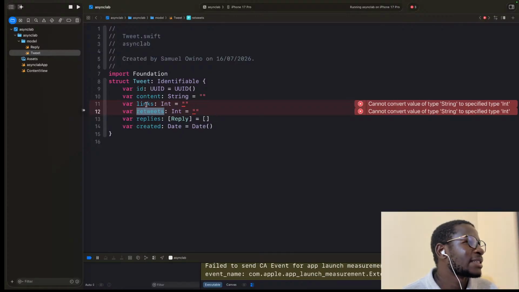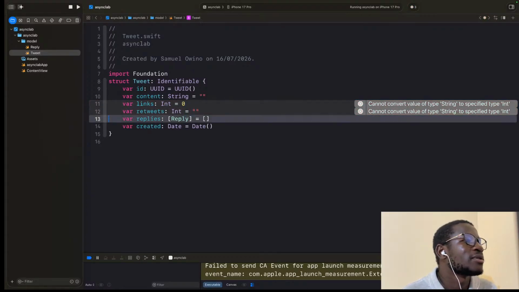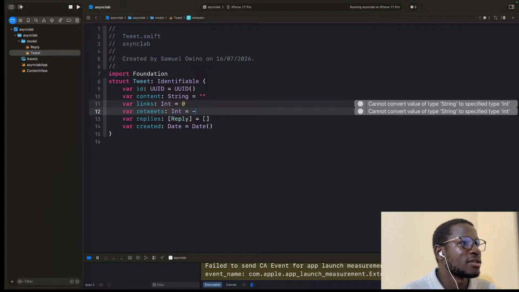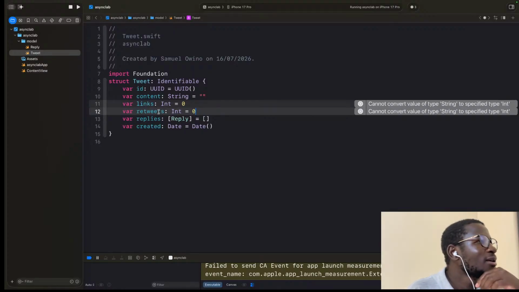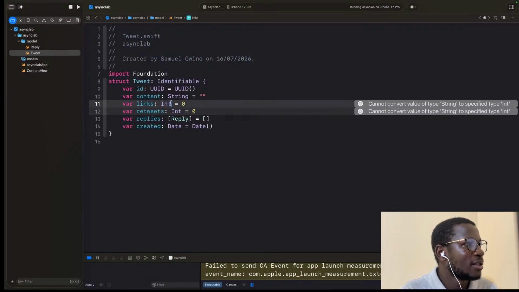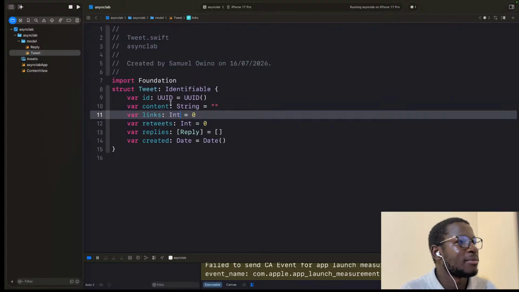So likes is an integer, which is 0. Retweets is an integer, which can be 0 as well. Let me get this font up a little bit.